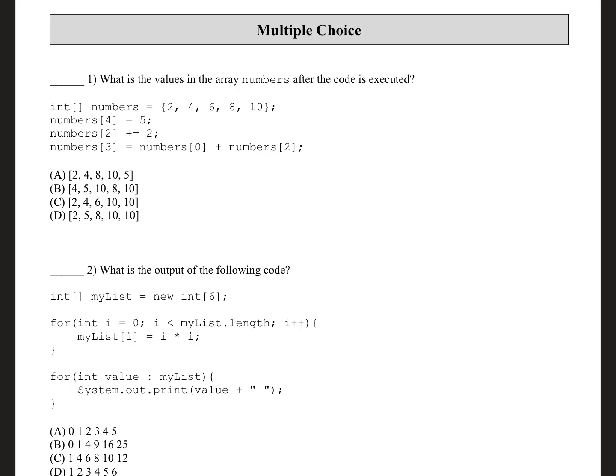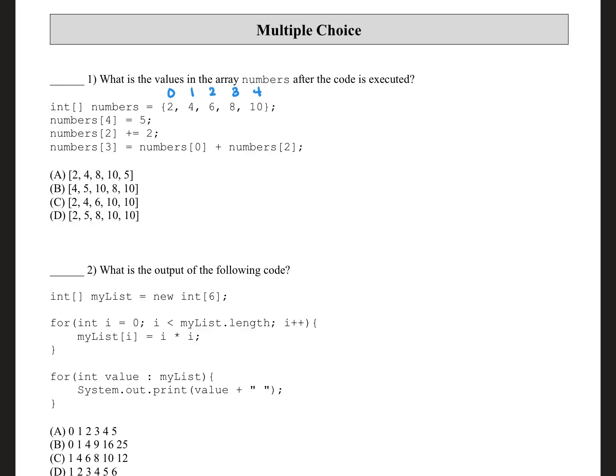All right, this is a review for the array and array list test. So on problem 1, we're given an array of integers. The first thing we do immediately is to always write the indices above them so we can easily change them without recopying or recounting each time. Remember that the index always starts at 0.